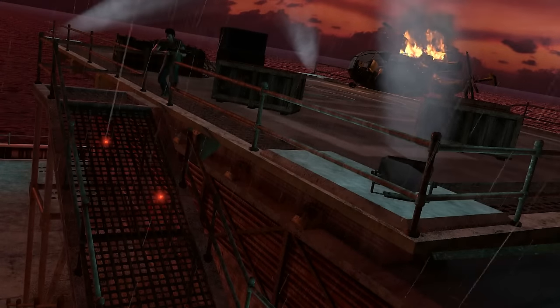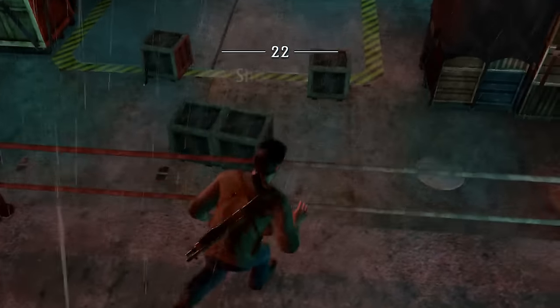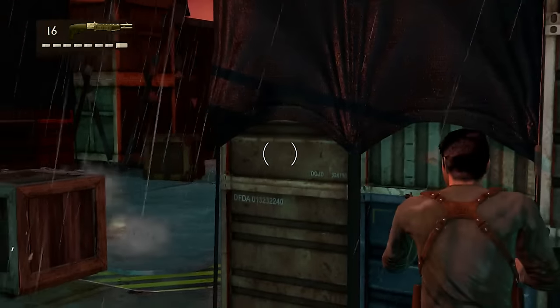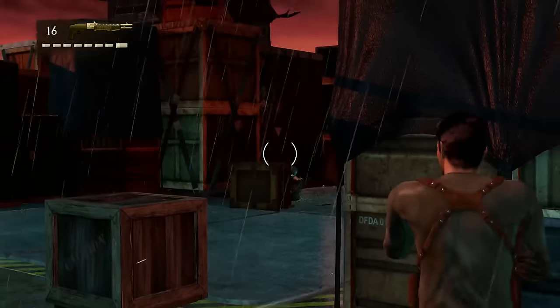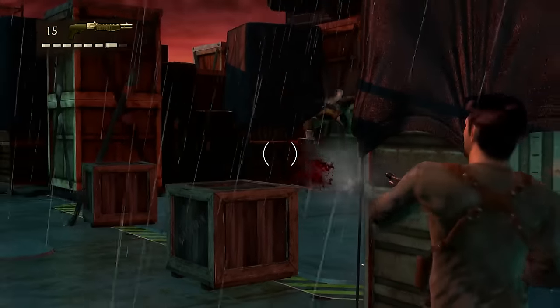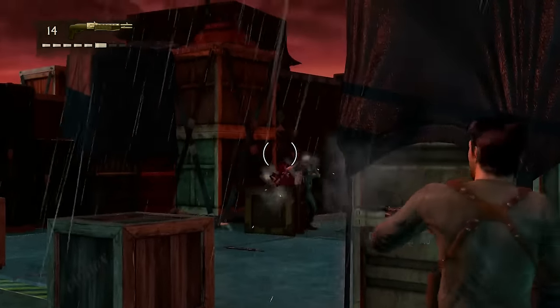Okay guys, here we go with the final chapter of Uncharted. It's called Showdown, and it's not that bad of a chapter, except for one section where you can die automatically without being able to do anything. At least that's the case for Brutal.